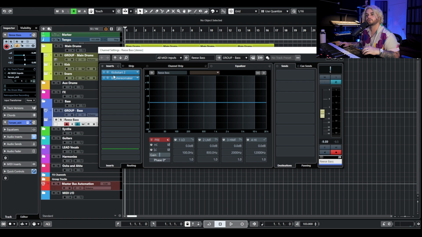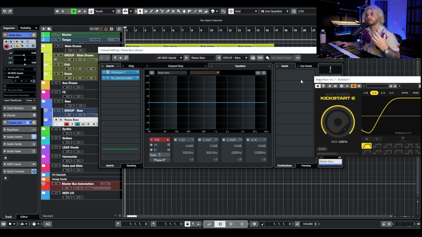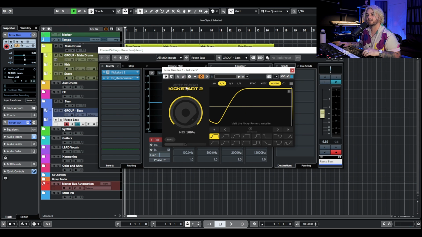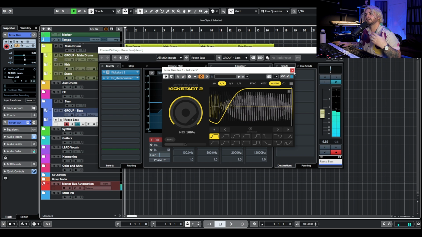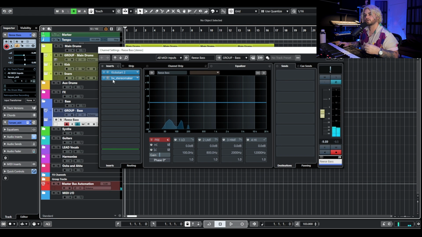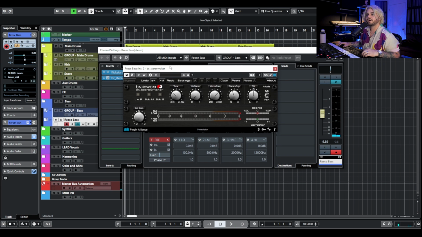One thing that I do like to use on some of these is Kickstart. So right here, we've sidechained this to the kick a little bit, so you can see that it'll duck out when that kick hits. That's a technique that I hear in a lot of her stuff and a lot of stuff that Jack Antonoff produces in general. And then we also have this stereo maker right here. What this is doing is turning everything below about 167 Hz mono, just so we don't have a bunch of that low end on the sides.